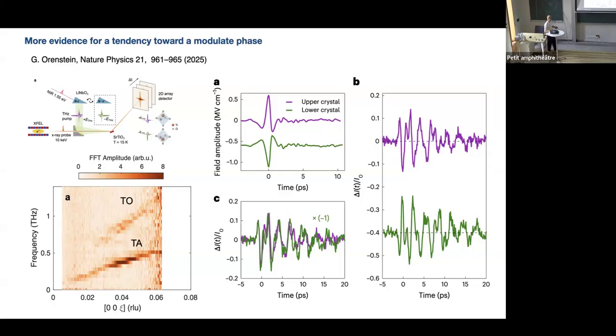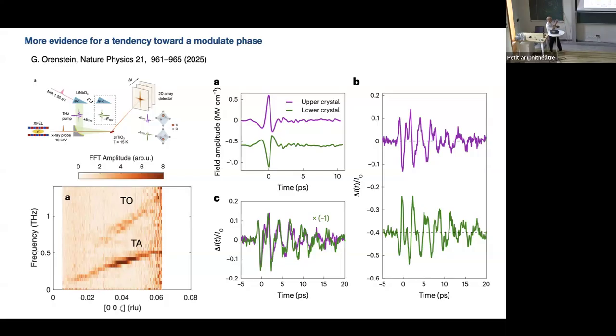Sorry, Benoît, didn't you explain somewhere in the beginning that as you pump for longer times, you're actually pumping the system into some ferroelectric phase? Yeah, exactly. I think it's related to the point that when you pump your system, the system becomes ferroelectric, and it has this time evolution. So you would say the difference is that this is dynamic. Yes, exactly. In my view, what they measure here is a ferroelectric STO induced by the terahertz, which is classic. So this is very different from what we are doing.